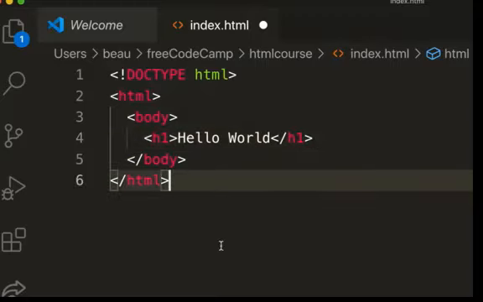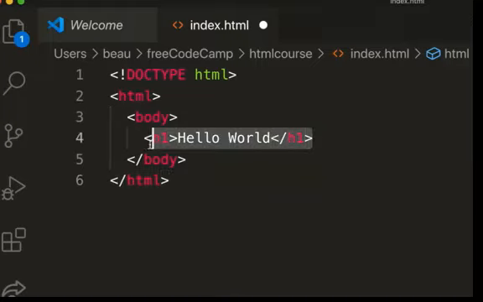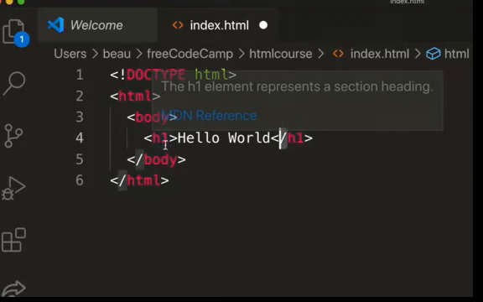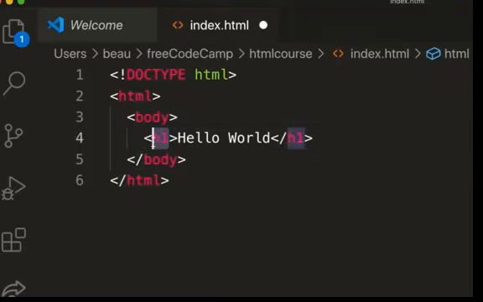Okay, HTML is made up of elements. An element is an individual component of HTML. So this right here is an H1 element. An element will often have an opening tag, like this, and a closing tag, and it will contain everything within the opening and closing tags. You can see a closing tag often has a slash in these angle brackets right before the name of the tag. So this is an H1 tag, the opening and closing H1 tag.